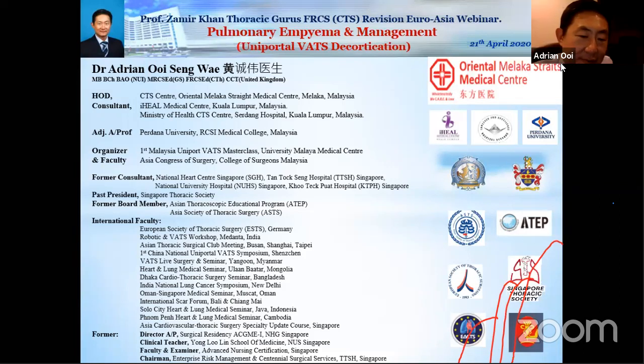So basically, they want the ideal position of the chest tube, so they go to the apical and also go to the costophrenic angle. People do it by stitching to the chest wall. But I think if you put the chest tube where it was, and you see the lung fully expanded, the lung will hold the chest tube in place. You don't really need to stitch it.